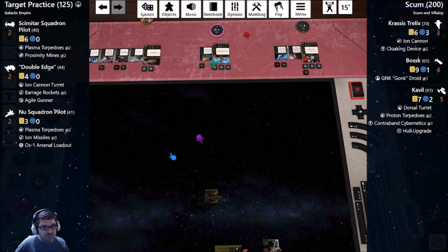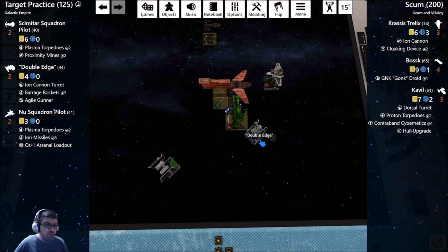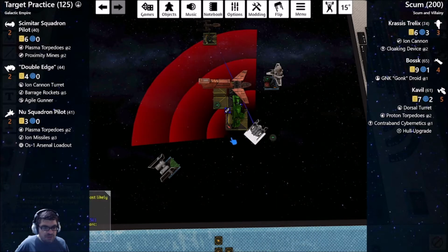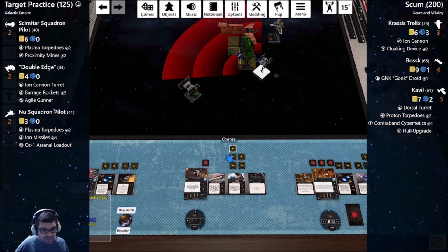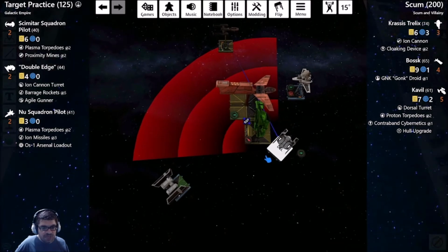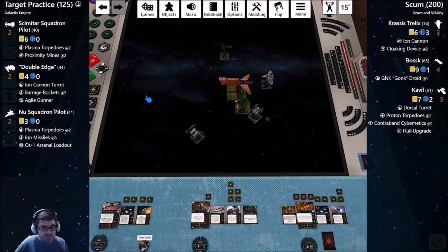Does my reinforce go away, then? No, that persists through the entire round. Which is nice. So if I do a target with double edge, which I may have to. Who's he got a beat on? Yeah, I mean, the ion cannon, I think, is only... Oh, it is 1-2. So, yeah, and I'm in contact with Crassus, so I have to shoot you at range 2. I don't get a bonus, though. It's just 3 dice.